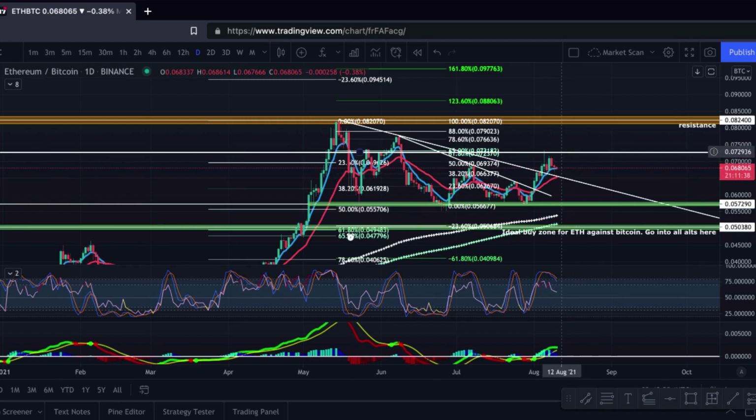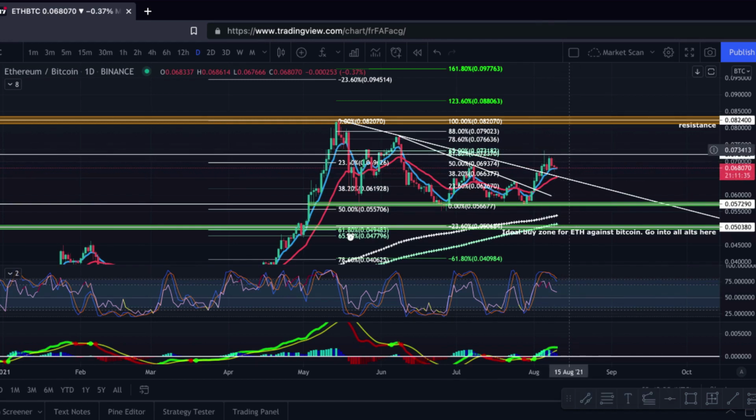So I would assume that it's going to come back down, but I honestly don't know if it's going to come all the way back down here. This is a chart that I'm looking at, and it's in the middle. So I don't want to trade it. I simply don't want to trade this because there's no clear support, there's no clear resistance. There is clear support, but it's not anywhere near it.